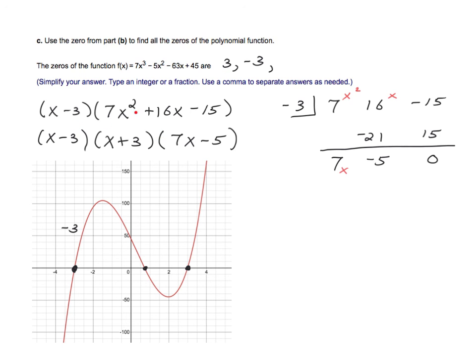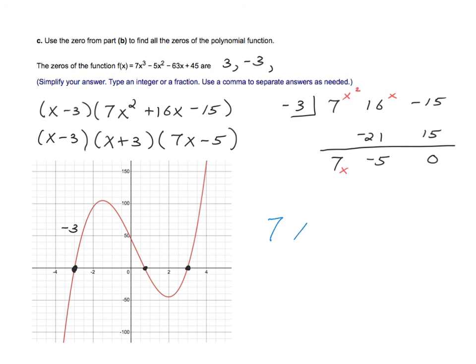The positive 3 came from the factor of x minus 3, because if I put 3 here, it makes it 0. This negative 3 came from the factor of x plus 3, same idea. You put negative 3 here, it makes this 0. Well, wherever this factor is equal to 0 will correspond to this spot right here on the graph. What is it? It turns out it's really easy to solve that.